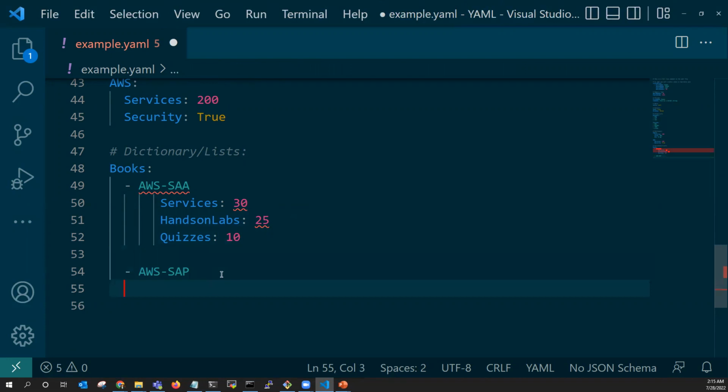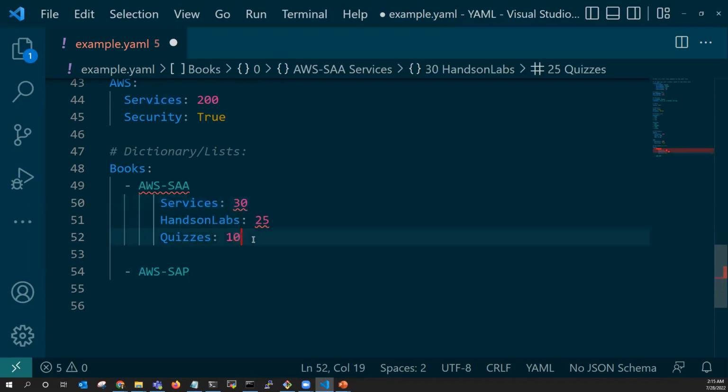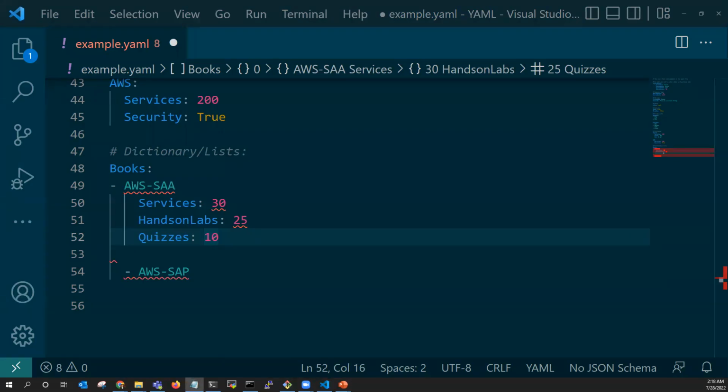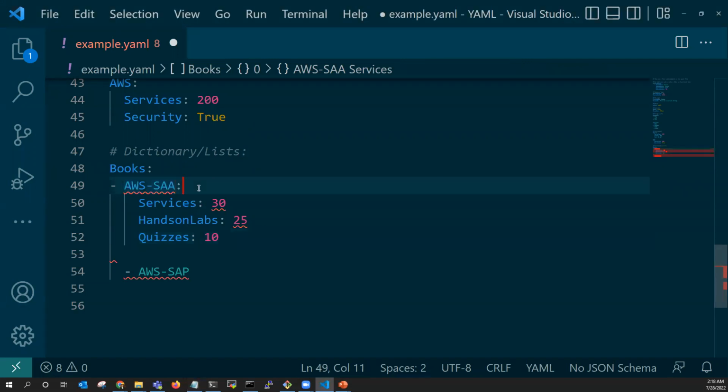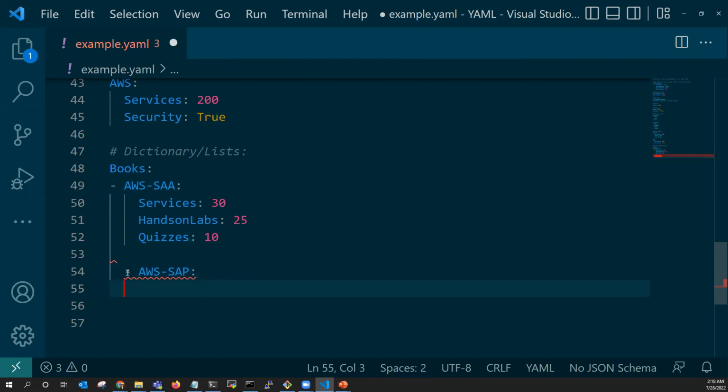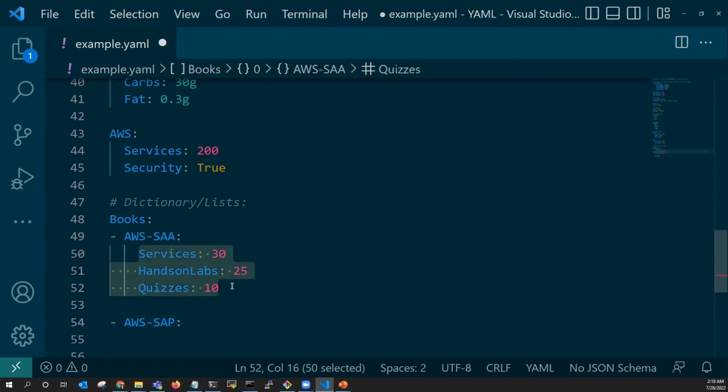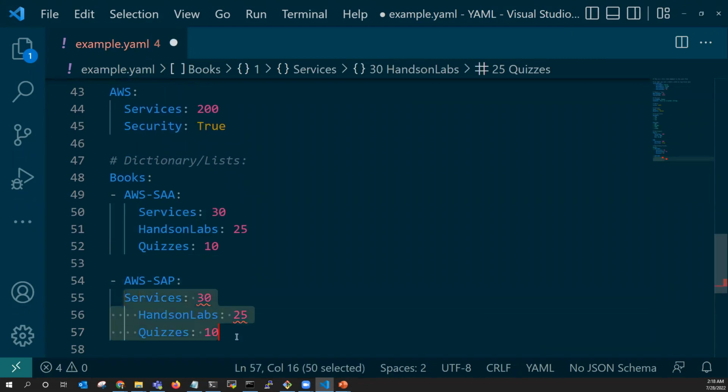And you can see that if I add more information, it's giving me an error about the indentation, because YAML is very sensitive about indentation. I think I'm missing the colon here, so that's why it's giving me an error. While defining the list, we have to specify it properly, and indentation is the most important part while working with YAML. I think the most challenging part in YAML is indentation; otherwise, it is very easy. The second thing is that we should first understand where we are creating the list and where we are using the dictionaries. This is the way we can add it. For example, I'm also adding information about the services.